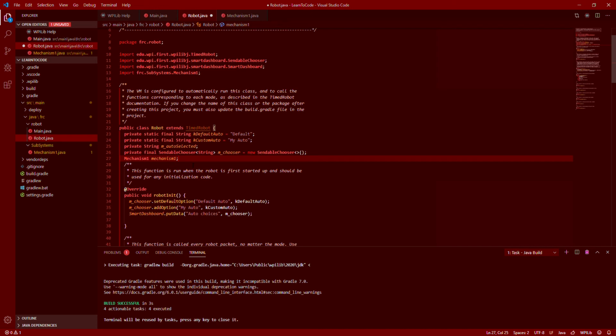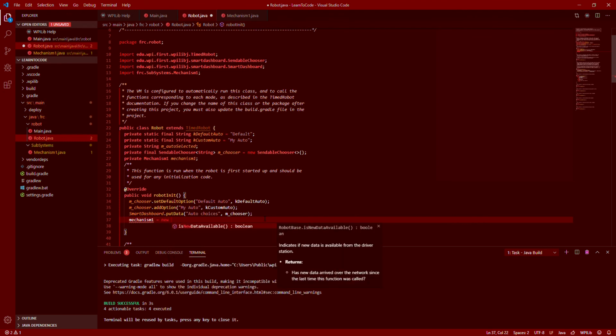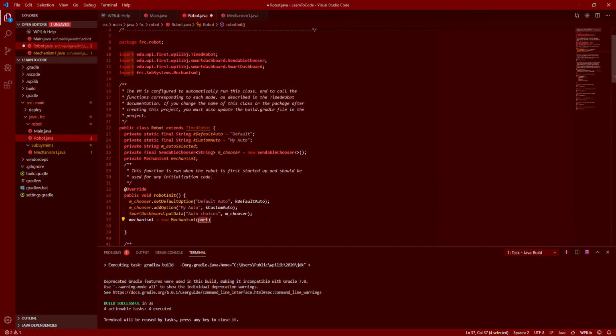So now we've declared our mechanism1 as an object of our robot. Let's make that private, because it doesn't really matter, but it's good practice. Oh my god, it's not used. Well, it's about to be, computer. So now we want mechanism1 to be declared. So we say mechanism1 equals new Mechanism1 with a capital M, and now it's asking, what port is the spinner? Let's say our spinner's port 1. Look at that. Now it has port 1, and now our whole thing is declared. So it knows, I have a mechanism at port 1.